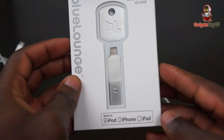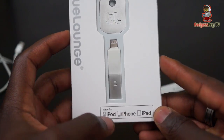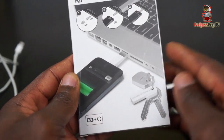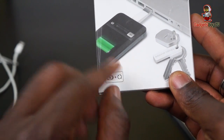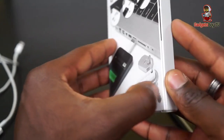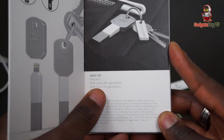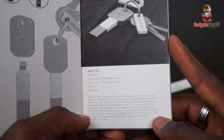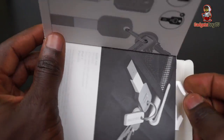Let's have a quick look at the packaging. It says it's made for iPod, iPhone, and iPad, as long as you've got the lightning port connector. On the side there are directions to get up and running quickly, and that symbol means you can charge as well as synchronize your iPod. Inside, it lists compatibility with iPhone 5, iPod Touch 5th generation, iPod Nano 7th generation, iPad 4, and iPad mini — all the ones with the lightning port connector.